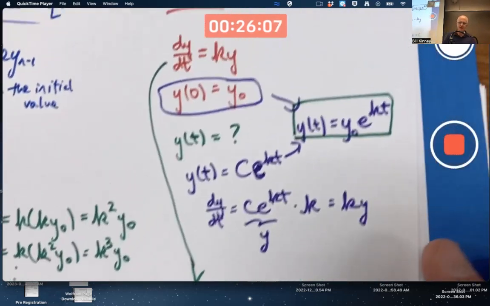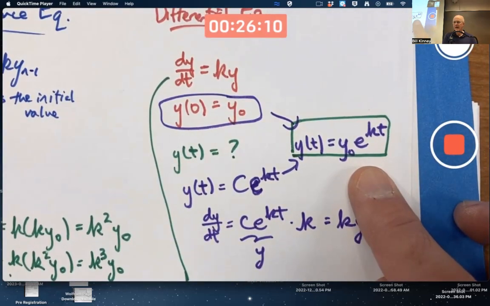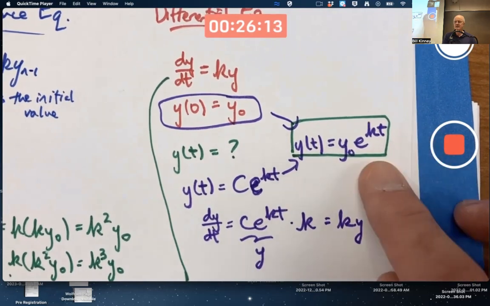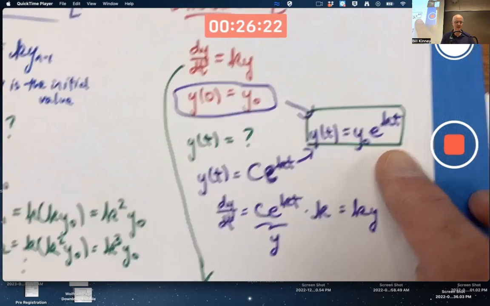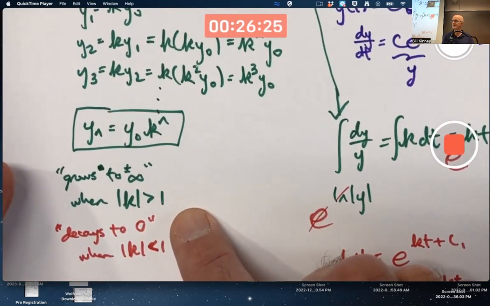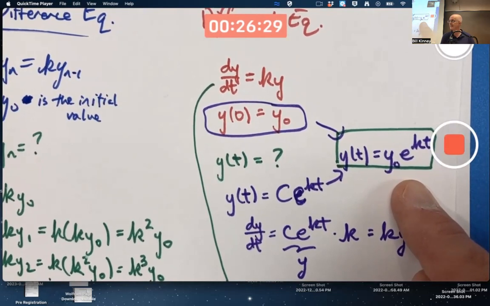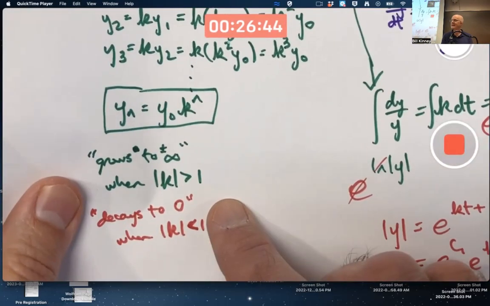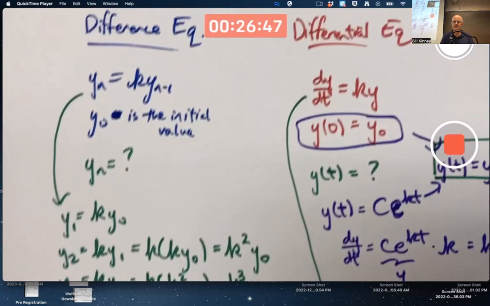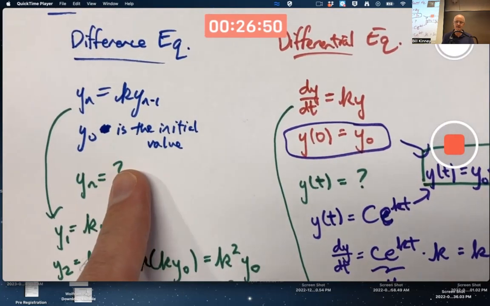On the other hand, with the solution of the differential equation, again, pretend y not is positive. This is going to grow to infinity if k is positive. And decay to zero if k is negative. It's different than this. Say it again? That's going to grow to infinity, right, if k is positive? I mean grow to infinity as t goes to infinity. And it's going to decay to zero if k is negative. And be constant if k is zero. Not quite the same thing as this case. So these equations are similar in some ways, but they're different in other ways. Again, this is a discrete model, this is a continuous model.